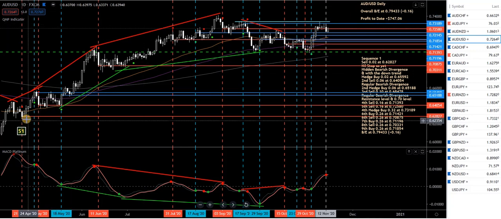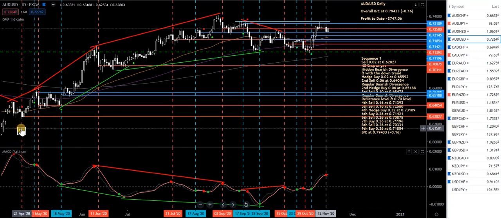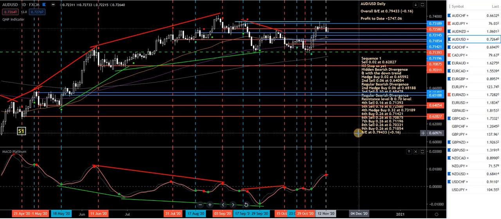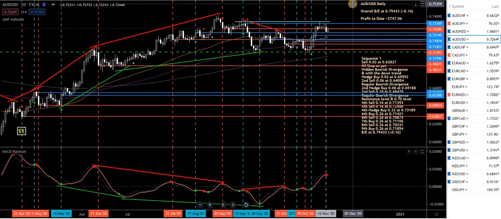Aussie USD, old sequence 1, starting all the way back here, back in April. I just can't seem to get out of it. This thing is sort of a flat line across the top here. You can see I've made some good profit as I'm going along. At the moment, my break-even's up at 79 cents, which I don't expect to get.